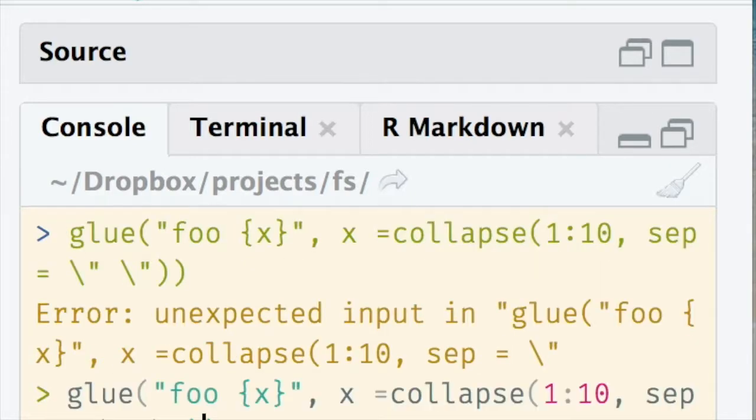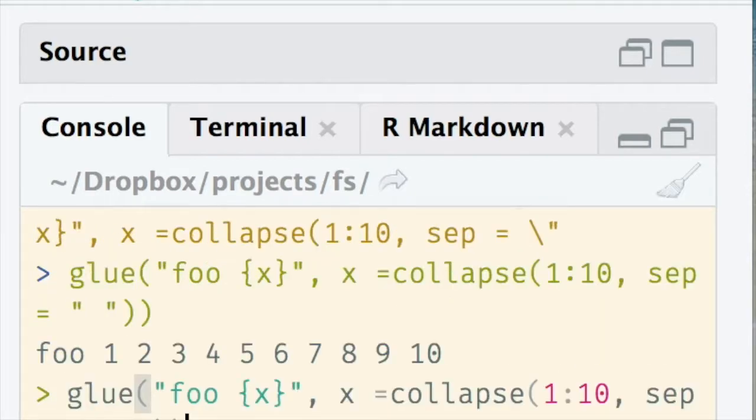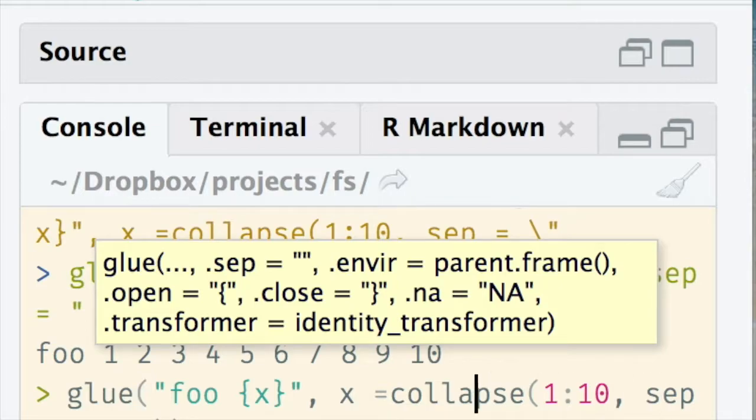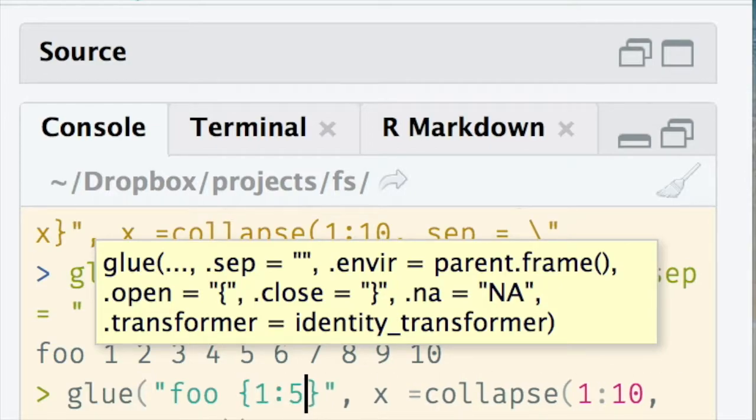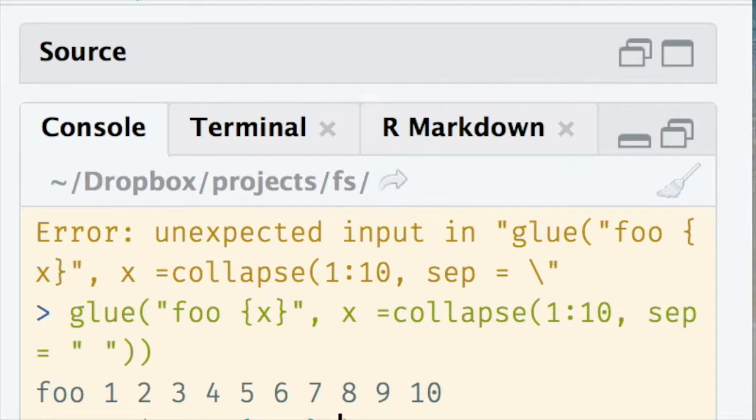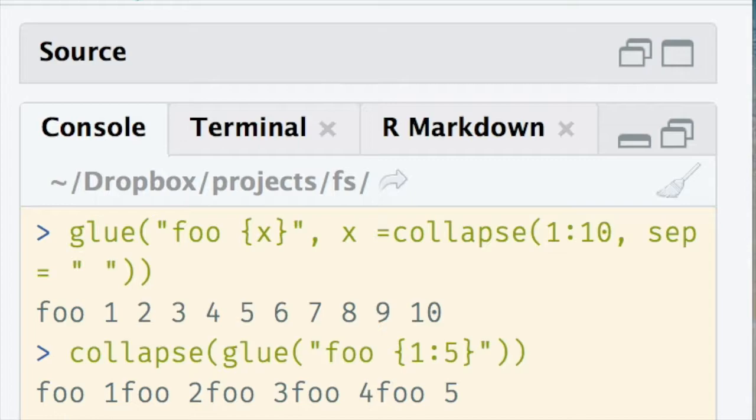I have to not quote these, but the other way, I guess, you could do this, and then pass that to collapse. Same idea. So you can basically use them whichever way. But that's a good question.